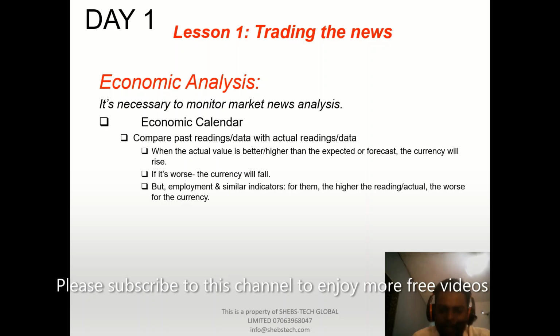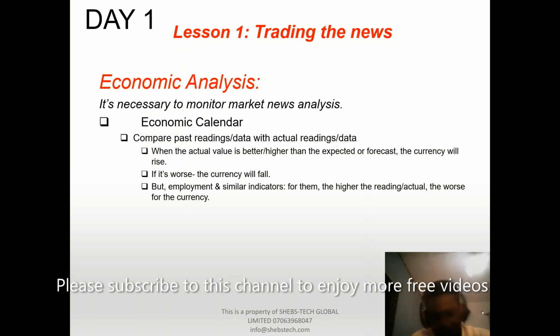So whatever currency pair you are trading against the US dollar, the US dollar will be stronger than that currency. If you are trading USD JPY, it means you're going to buy. If you are trading EUR USD, it means you're going to sell. If you are trading USD CAD, it means you're going to buy. If you are trading AUD USD, it means you're going to sell. If you are trading GBP USD, you're going to sell that pair. And if you are trading gold, you are going to sell. So that's how it goes.